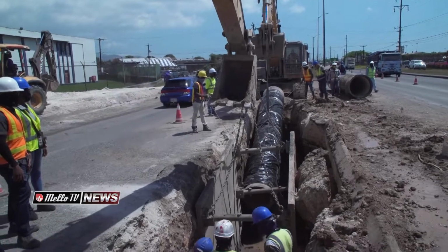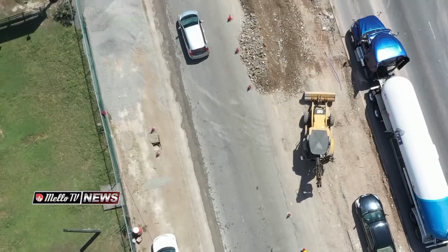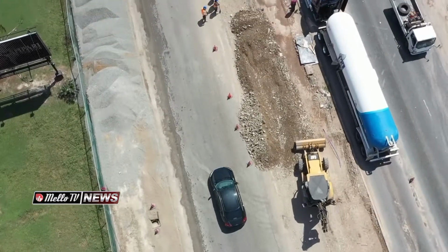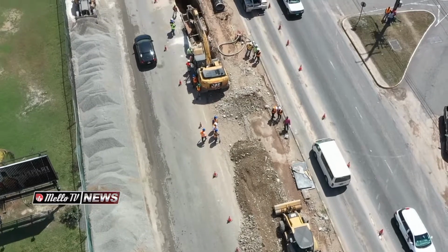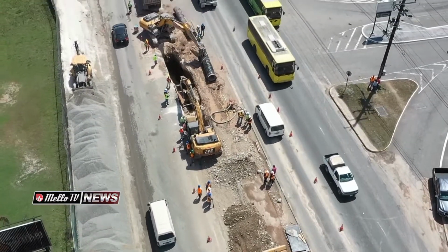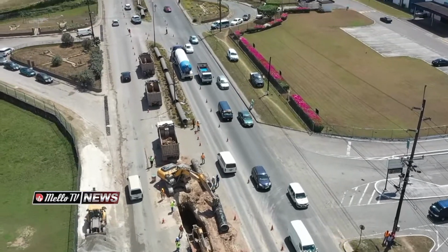Prime Minister Andrew Holness says he is pleased with the National Water Commission's efforts to install a transmission main along Spanish Town Road in Kingston that will bring improved water supply to people in and around the area. Mr. Holness, after getting a first-hand view of the work being done on Friday, said that many people in the corporate area will benefit from the massive project.